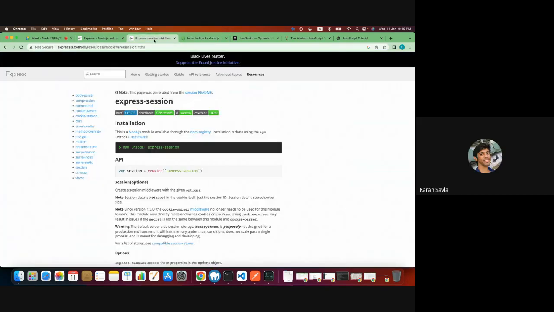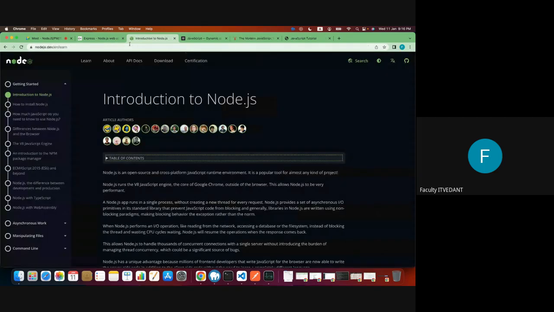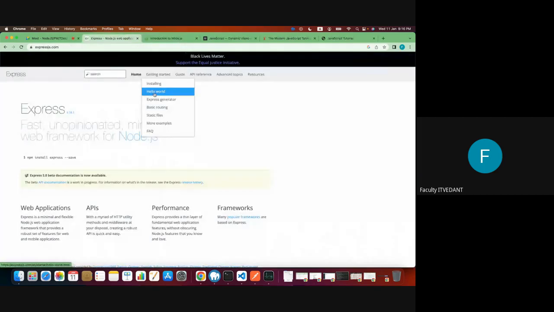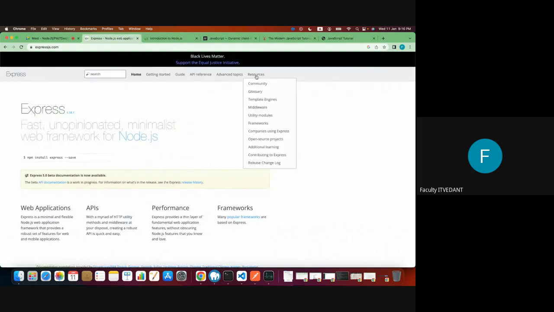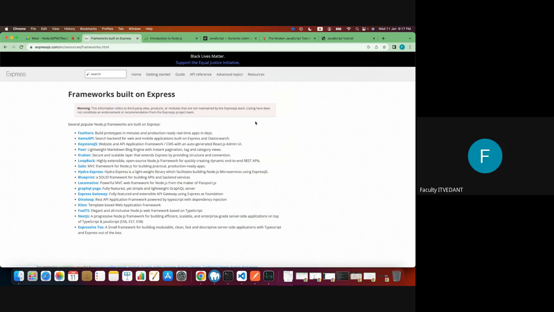For Express also you can find a getting started guide. It's basic, but enough to learn Express. Express is just a basic framework. In real-world projects, some use advanced frameworks which are based on Express, so the concepts will be the same everywhere.